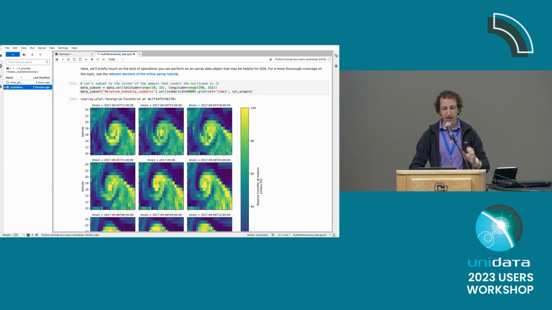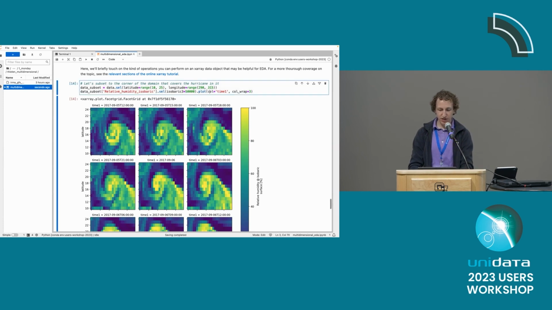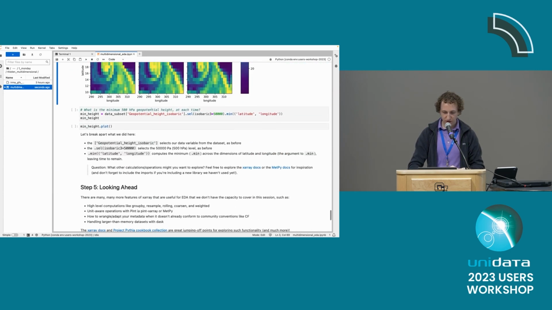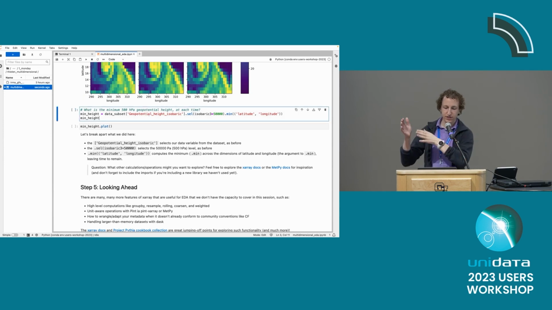And again, if you want to learn more about what these things are doing, you can try to do your shift tab. It's not cooperating with me at the moment. I must be too deep into my chain of commands here. But there's lots of good stuff in the Xarray tutorial and Xarray documentation. So another exploratory thing is just a quick question like, what is the minimum 500 millibar or hectopascal geopotential height at each time in this little subset? And we can do something like that with this .min method.